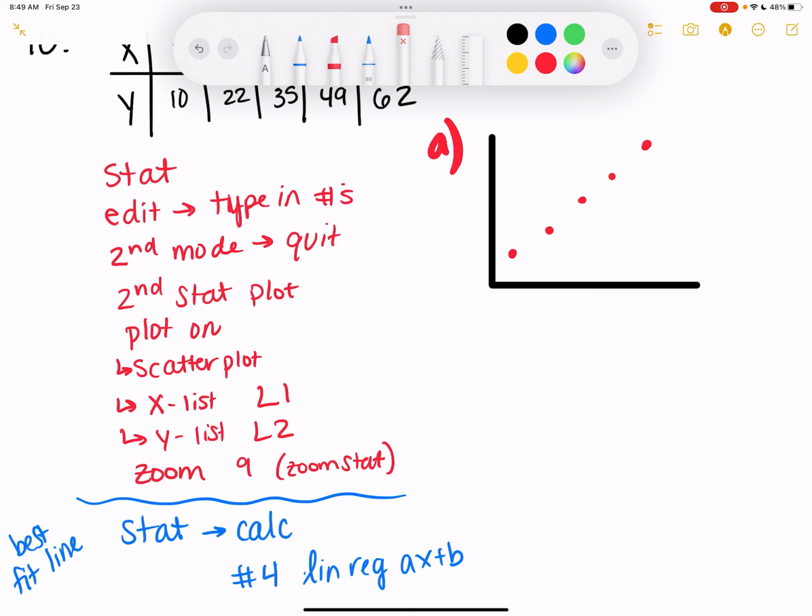Okay, now what this means is that you're going to plug these numbers in. So A, like I said, this is ax plus b. So A is going in front of the x, and then B is going at the end. So the equation of your line for part B is y equals 13.1x minus 3.7.